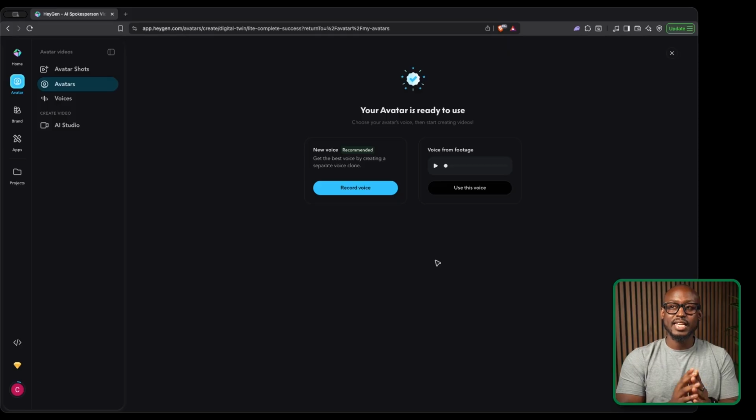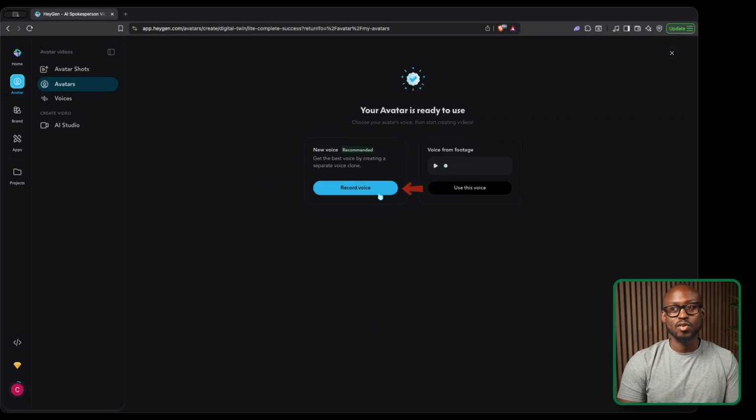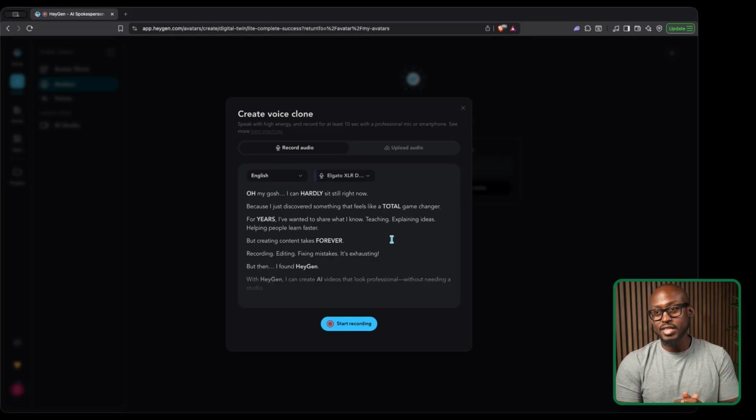During that 15 seconds, it did already record your voice, but it's also recommended to record your voice separately. So you can go ahead and click record voice. So here's a script that HeyGen provides. It recommends recording at least 10 seconds. 10 seconds is honestly wild to record such high quality voice, but I feel the longer you record, the better it'll turn out. That's why in all my videos and my short form content, you can't even tell it's an AI clone. Another thing is it's better to use a professional mic, but if not, you can still use your iPhone.